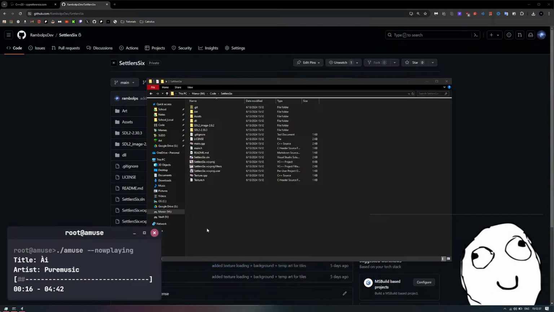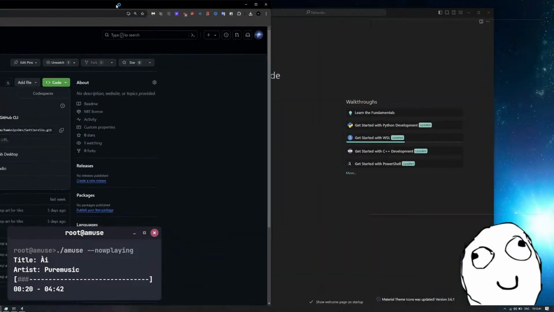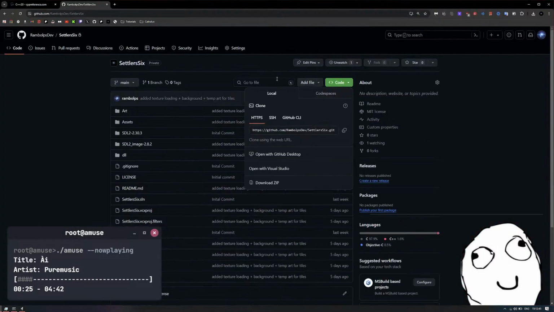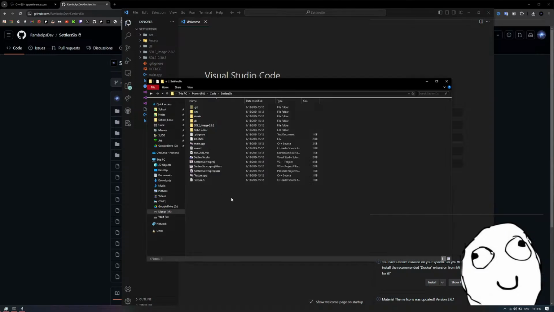Let's open with VS Code. Okay. Let's go to VS Code. Let's go over here. Let's just delete all of this.